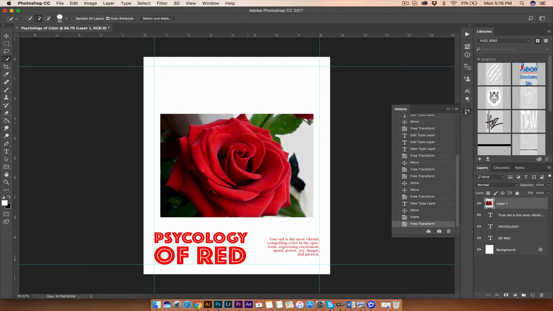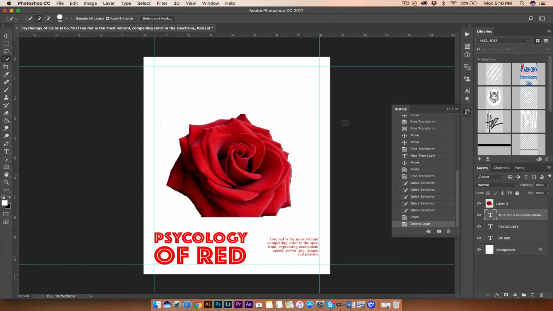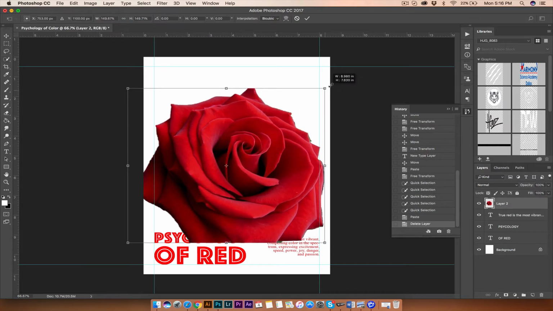Now, I've showed you guys how to remove stuff from its backgrounds, right? And so that's what I'm actually going to do here. I'm going to select the roses, because although the image is nice and all that, we can get really creative with how we design this poster. So think about that as you're working with your design. I'm only going to want this flower, so copy and paste, get rid of that. And so now I have this flower, and it's not cut out the best, but that's just because I'm trying to do this fairly quickly.